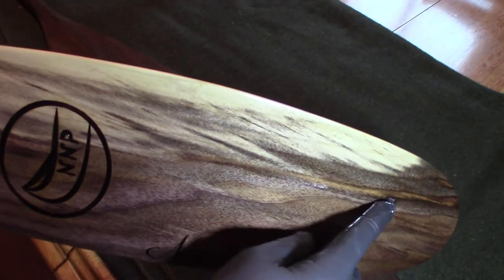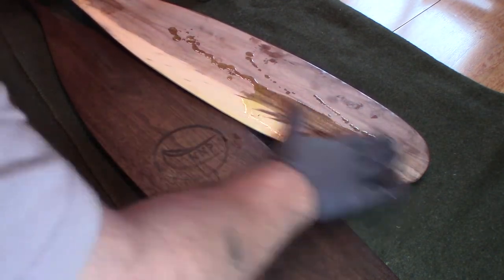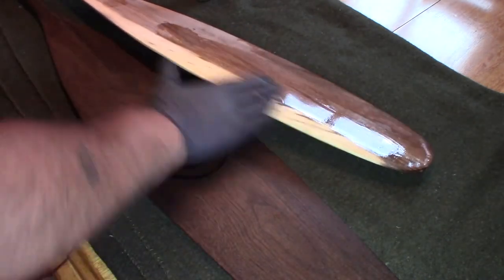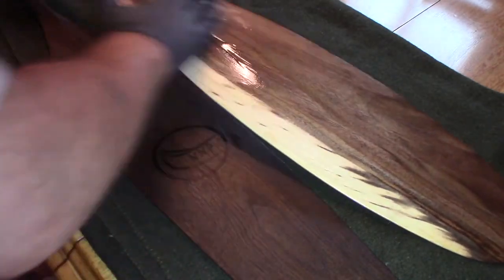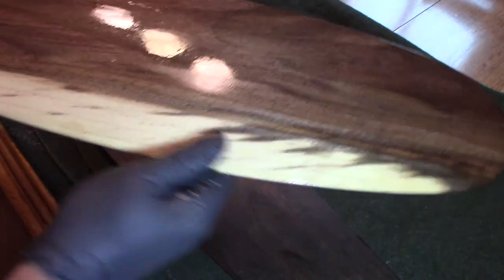Let's do the other side — there's the untouched side. We'll see if this stripe here transfers — oh, I think it will, look, it's right there. Let's watch this stripe get transformed. Oh yeah, that is absolutely gorgeous. Isn't that beautiful? A handcrafted paddle like this puts a little bit of pride into every stroke, I tell you.